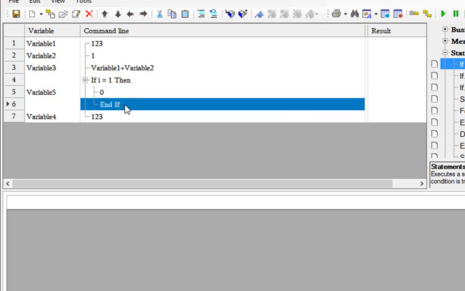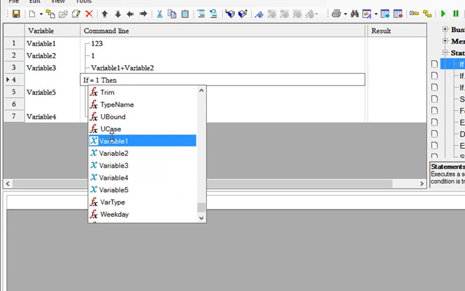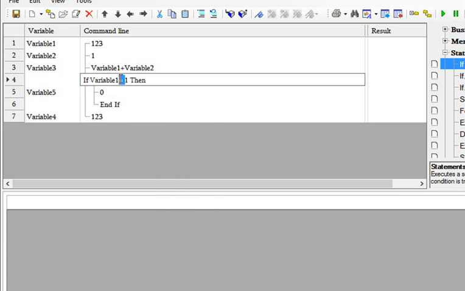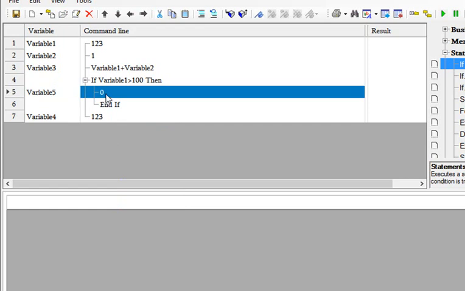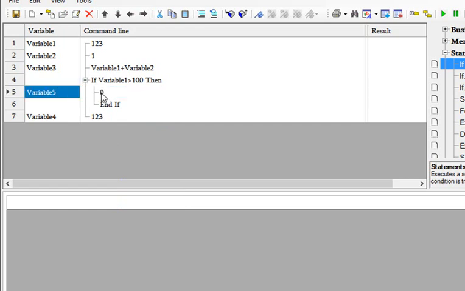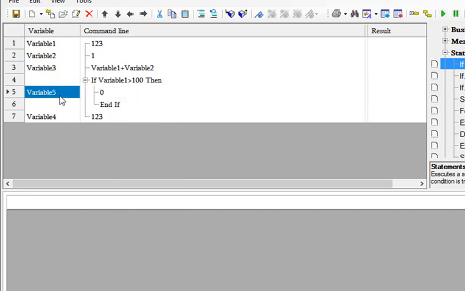Now I'm going to specify our condition. If variable 1 greater than 100, then this command should be executed, and I'm gonna assign the value 0 to the variable 5.